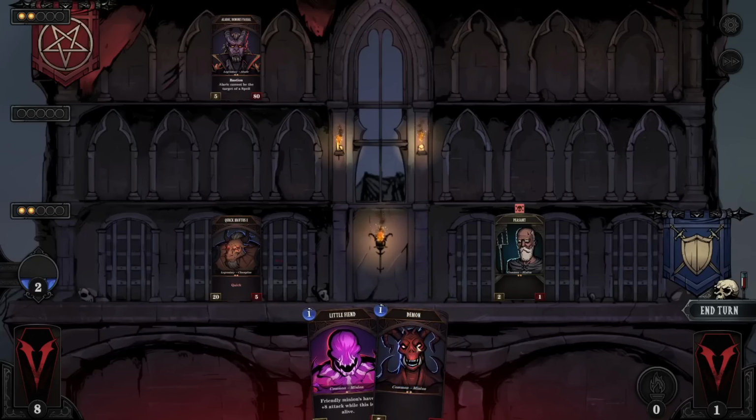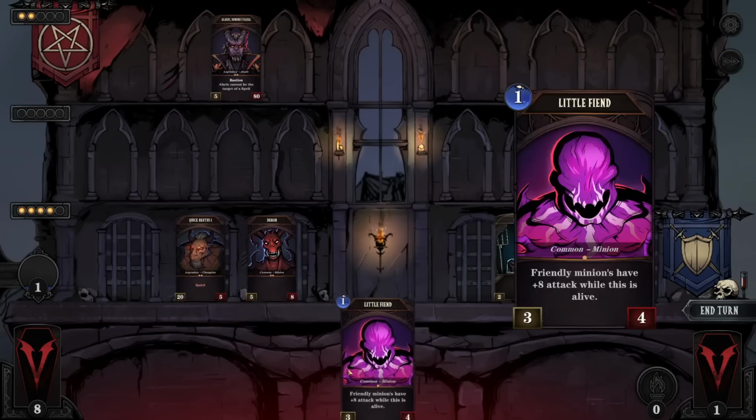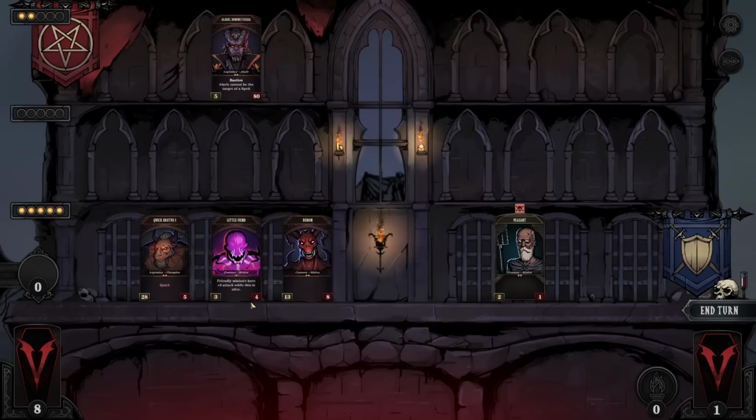So we have this demon here too, if it'll show us a little bit better. It's a 5/8, 2 wide, 1 mana. Let's drop that there. Little Fiend, it's only 1 wide. Friendly minions have +8 attack while this is active. I believe that's only on the floor that this is on, so we really want to protect Brutus. So let's put it in between.